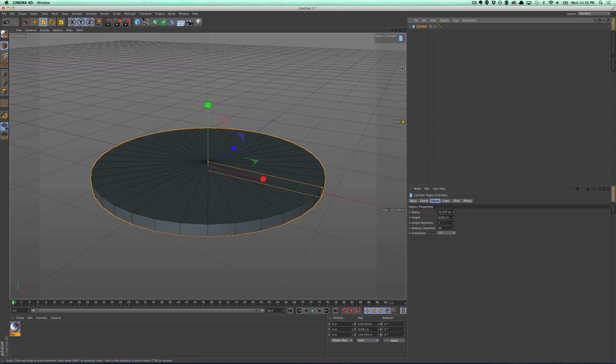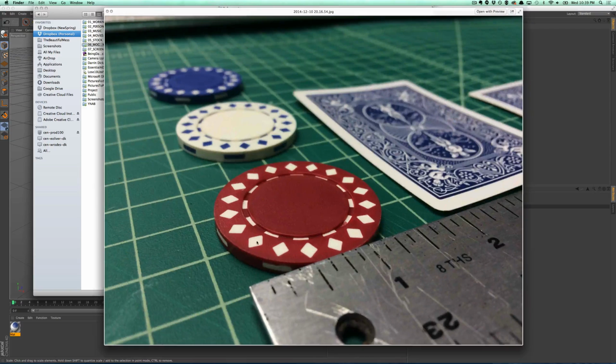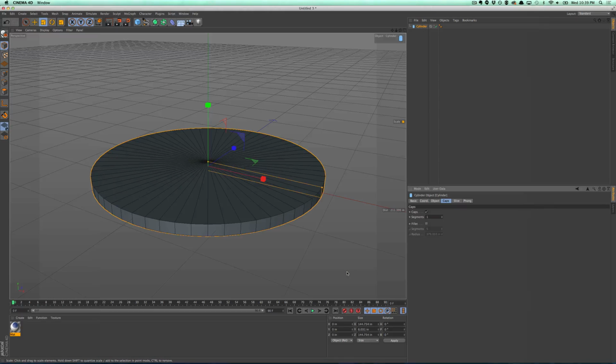So there's a couple things I'm going to do to get it ready to refine the modeling before I make it editable. I have this primitive cylinder. I want to work with a few more segments, so I'm going to do 60, because that is easily divisible by 6 and will work well with a 360 degree circle. Also, if you look at this poker chip up close, the edge is not perfectly flat. There's a little bit of a bevel and some roughness to it, so that'll make it feel a little more believable.